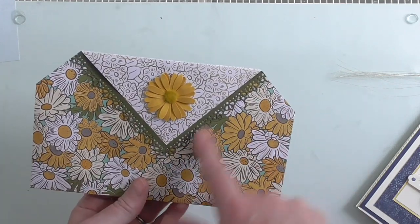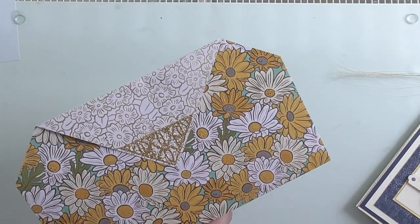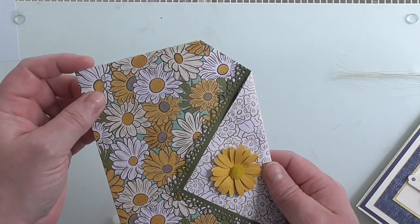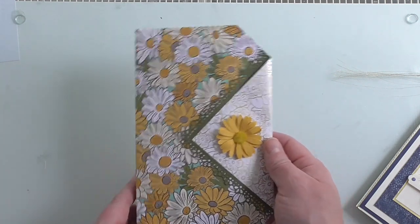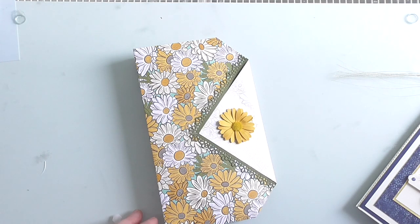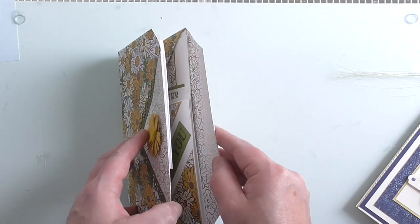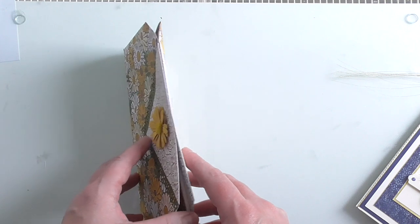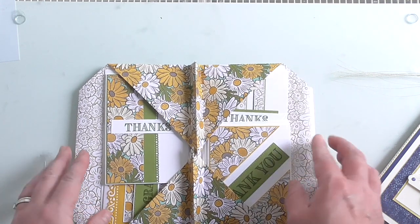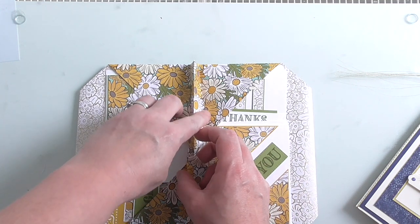Look at how she's just used that little trim there to make it look like lace. And then we've got this little gold part on the back to make it look fancy. It's beautiful — and it's just made from a sheet of 12 by 12. But she's gone that extra mile. Like, even the fastening here is magnetised. And that's Natalie all over for you — she doesn't cut corners on anything.